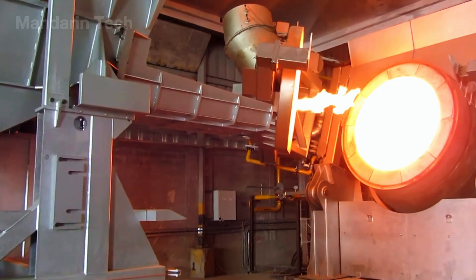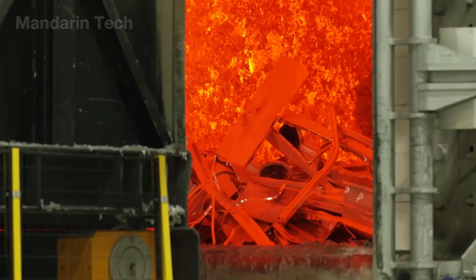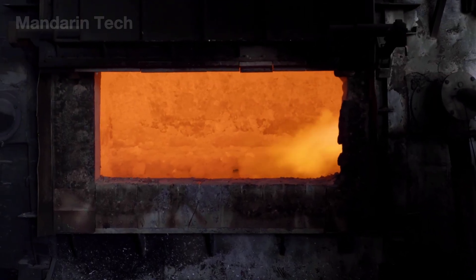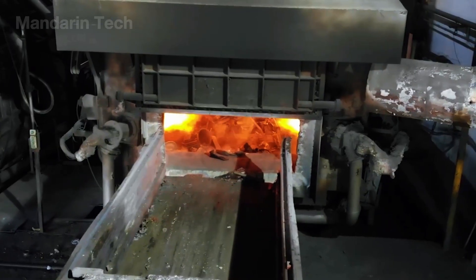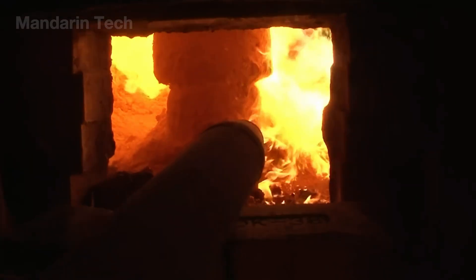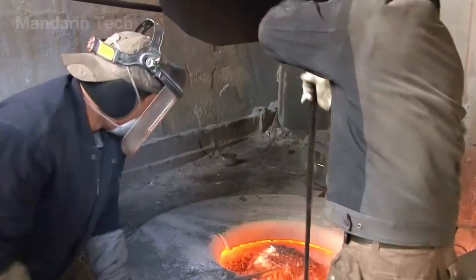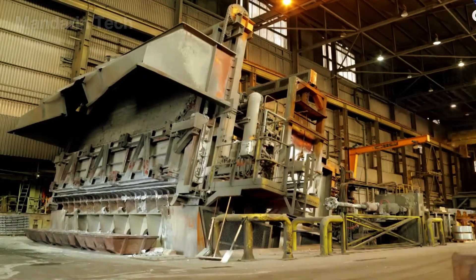Aluminum is introduced through a top hatch or a tilting chute, then kept in constant motion by mechanical agitators or controlled air injection. Some furnaces incorporate heat recovery technology to improve energy efficiency, while multi-stage filtration systems clean exhaust gases, capturing aluminum oxide dust and neutralizing harmful emissions. Throughout smelting, thermal sensors and chemical analyzers run without interruption, ensuring every batch of molten metal meets strict technical standards. One mistake can ruin an entire melt. The outcome is a continuous flow of clean, molten aluminum ready for the next stage of transformation.